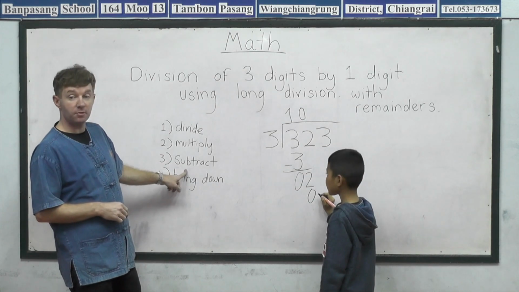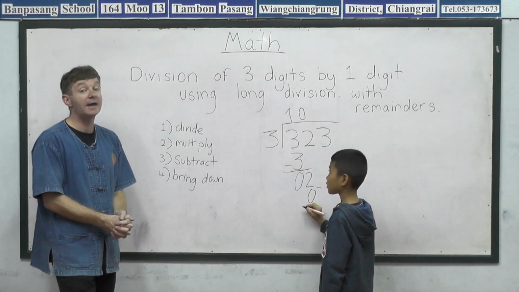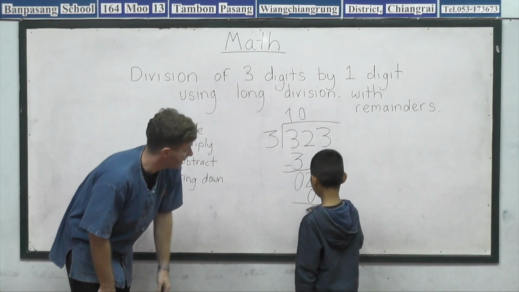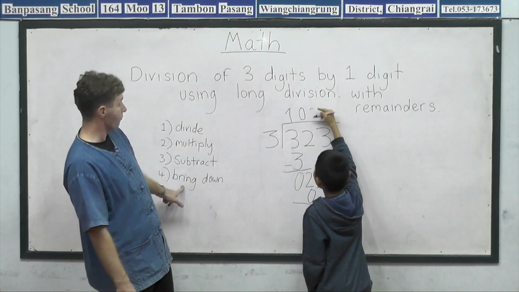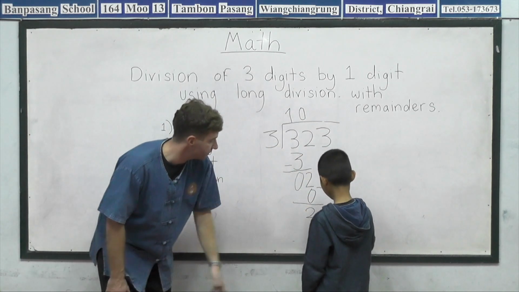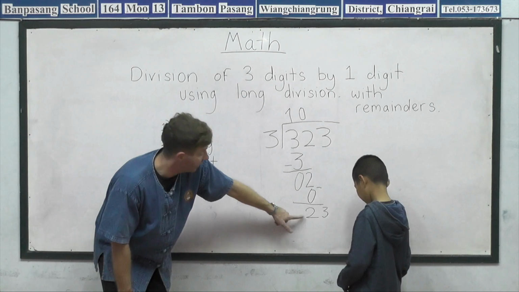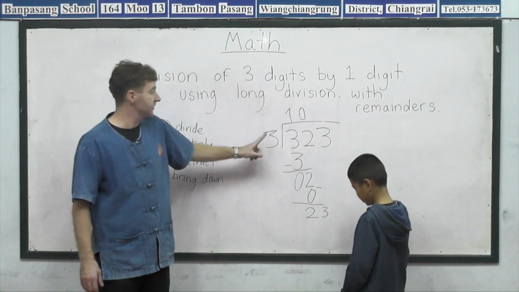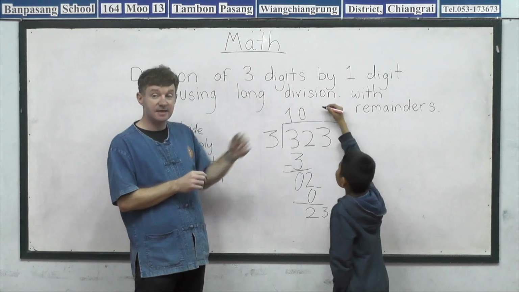And then step number 3, subtract. 2 minus 0 equals 2. We're not at 0 yet. Excellent. And then we need to bring down number 3. So bring 3 down to here. That's it. Excellent. And because we've got 2 here, we're now working with 23. So 23 divided by 3 is 7. So now we can write 7 here.